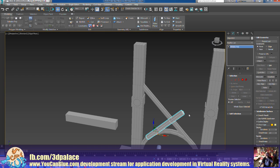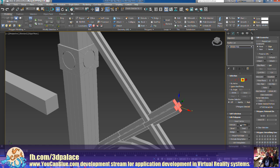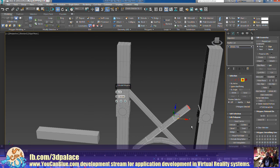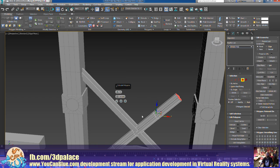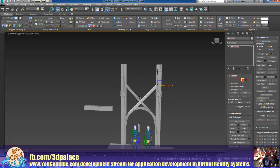Pardon me. Dear me, sorry about that. So same again here. Okay, just where it's intersecting at the top and tick. It's a beautiful shape.